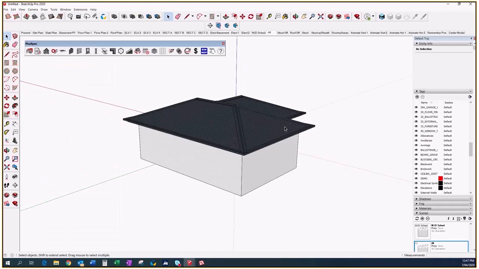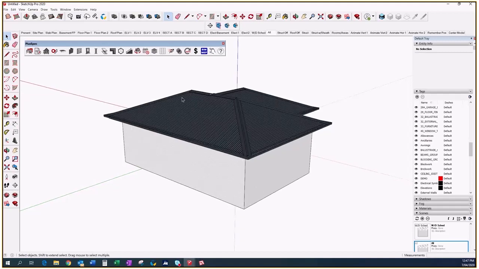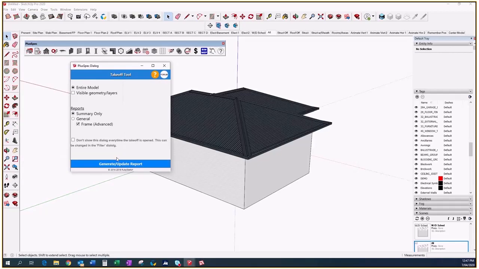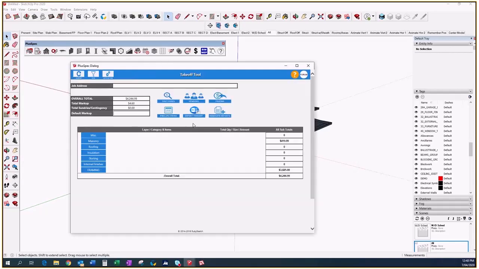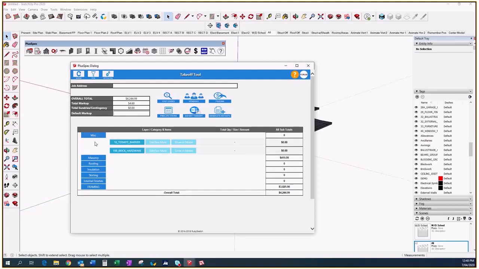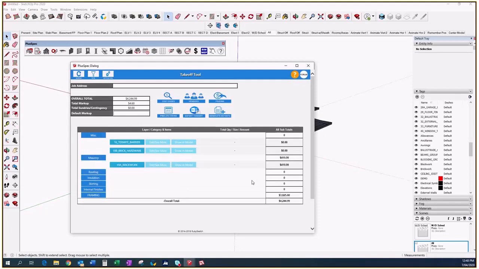The other thing, just to give you an overview of what it is doing, and this is really the point where it steps aside from what you can do very quickly and easily with SketchUp, is estimating. So it does have a takeoff and estimating feature. If I click on my takeoff here, I can generate a report or takeoff, and I can go through and put in really complex estimating. I can bring in preliminary items. I can bring in my pricing sheets, cost codes, vendors.